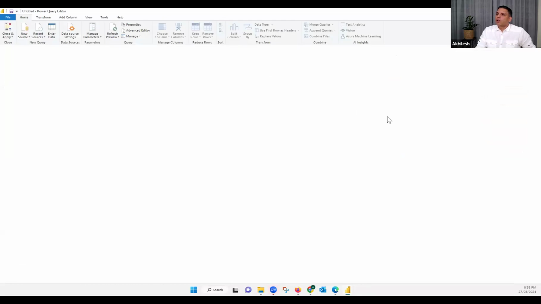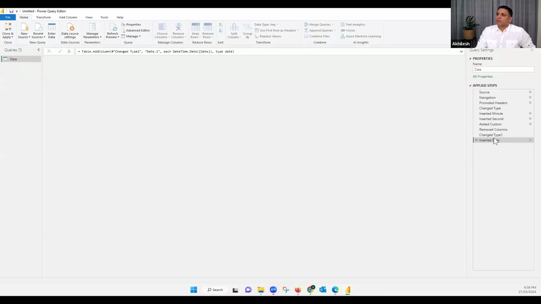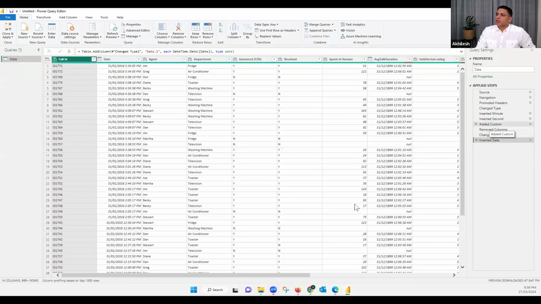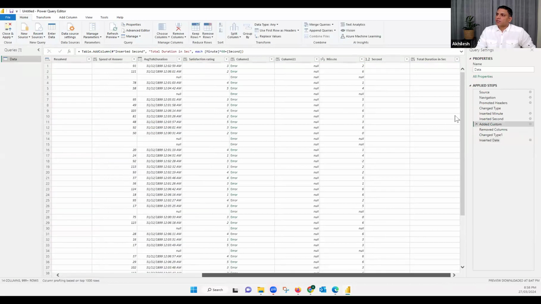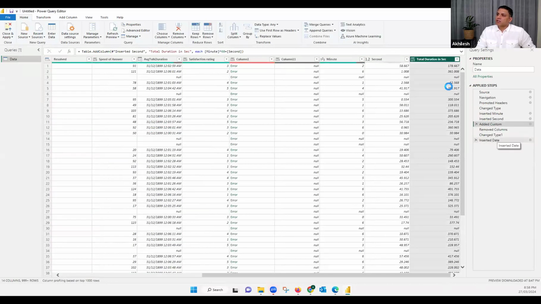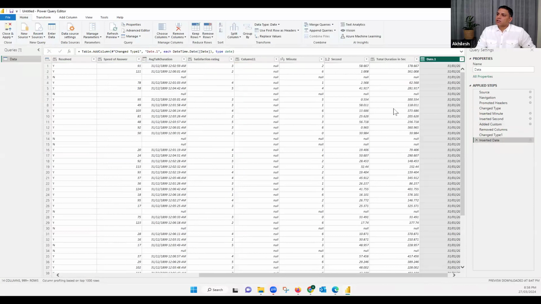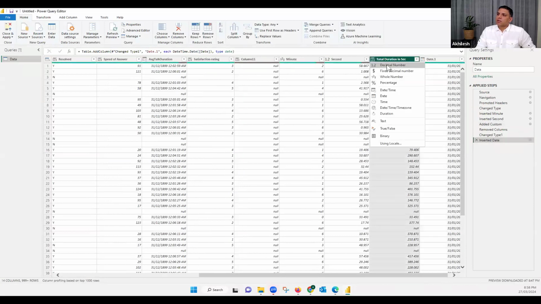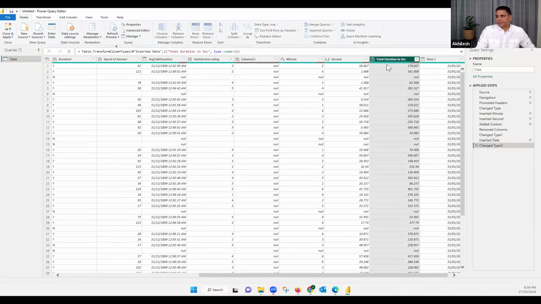That should have been a number automatically. Inserted a date, added a custom column. This custom column, yes, it is not converted. So let's convert it into a decimal number. Close it again.